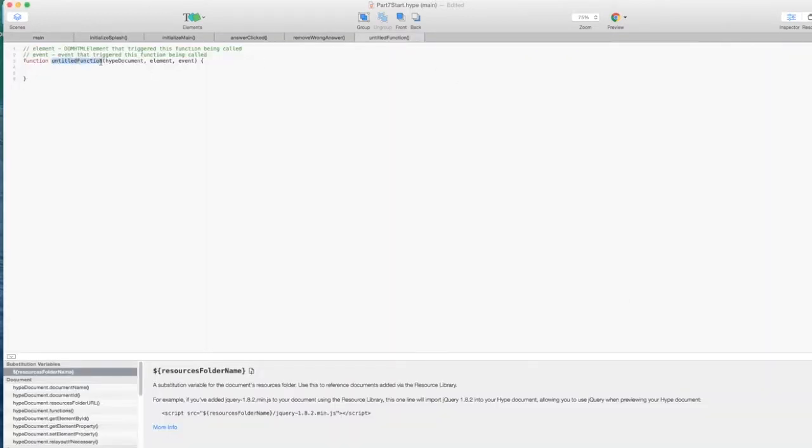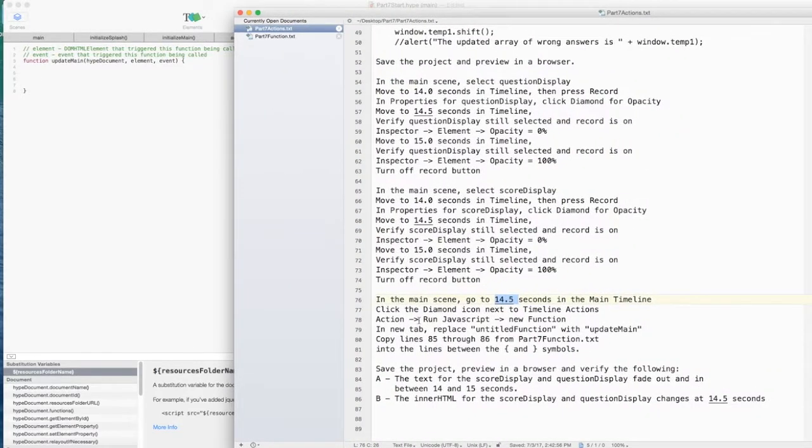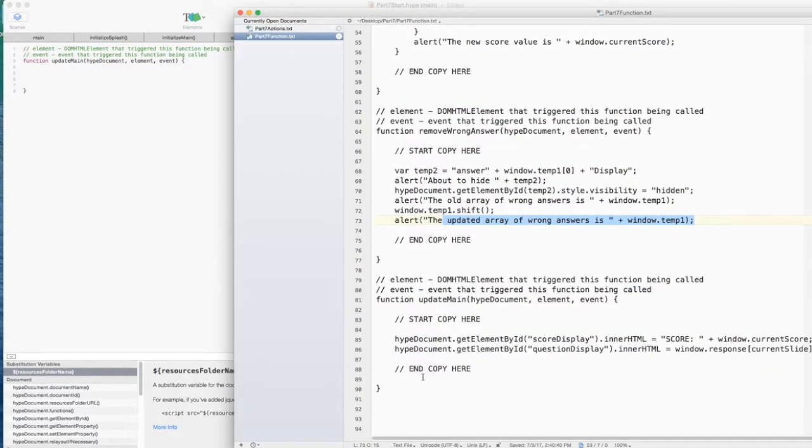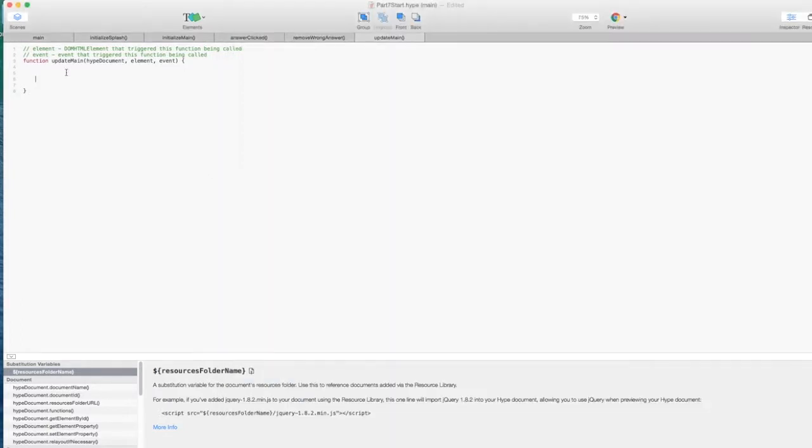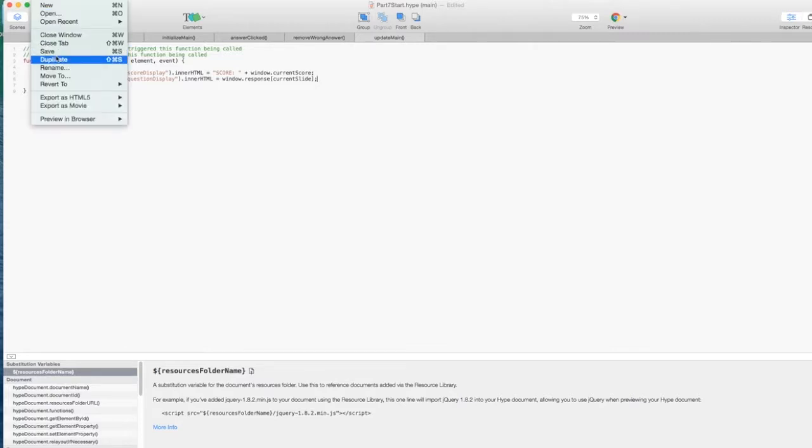And instead of untitled function, I call this update main. And I'm going to copy in lines 85 and 86. So it's just 2 lines right here. Copy, go in here, paste it in. And they're both get element by ID, and we'll change the inner HTML.